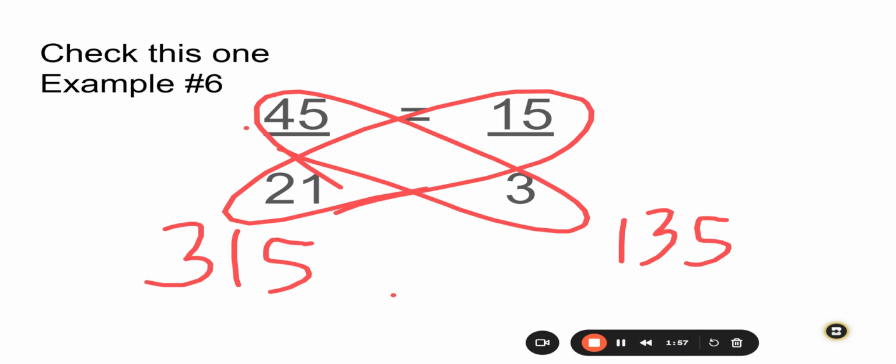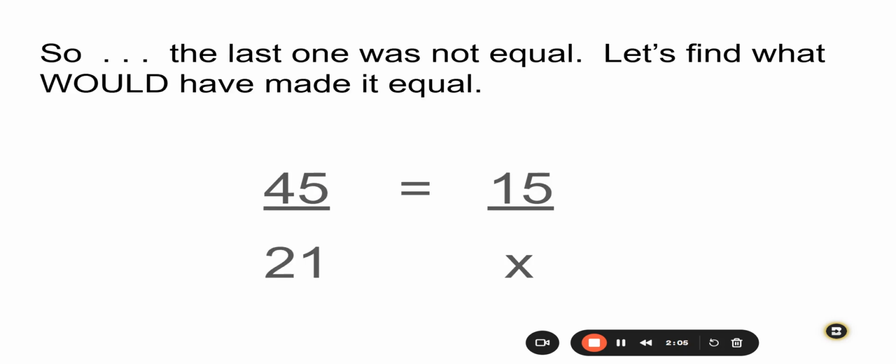All right, the next slide, I'm going to show you guys a more complex problem that you guys are going to be coming across in your notes and stuff. So for here, we see that this one has a missing value. In order to find the missing value, what we're going to do is cross multiply like we normally would, but then we're going to divide. All right, let me show you guys what that looks like.